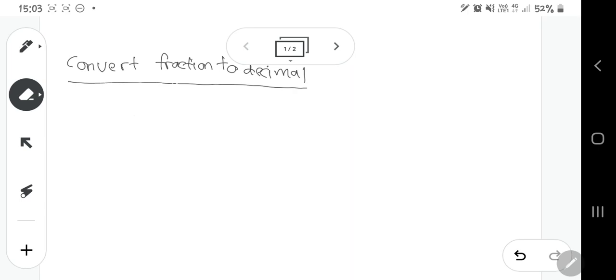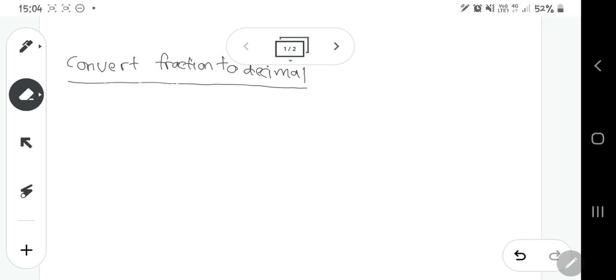For today it's going to be a little bit different, where you are going to be listening and watching this video in order to understand this topic. Before this, in our previous online classes, we covered fractions, such as the improper fraction, the mixed number, and how to convert from improper into mixed number and vice versa. Today we are going to look at something we will always use, which is to convert fraction to decimal.